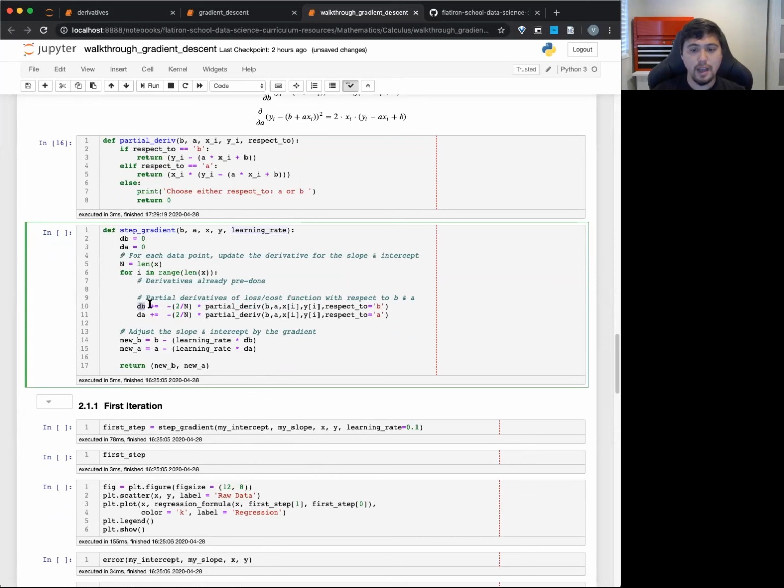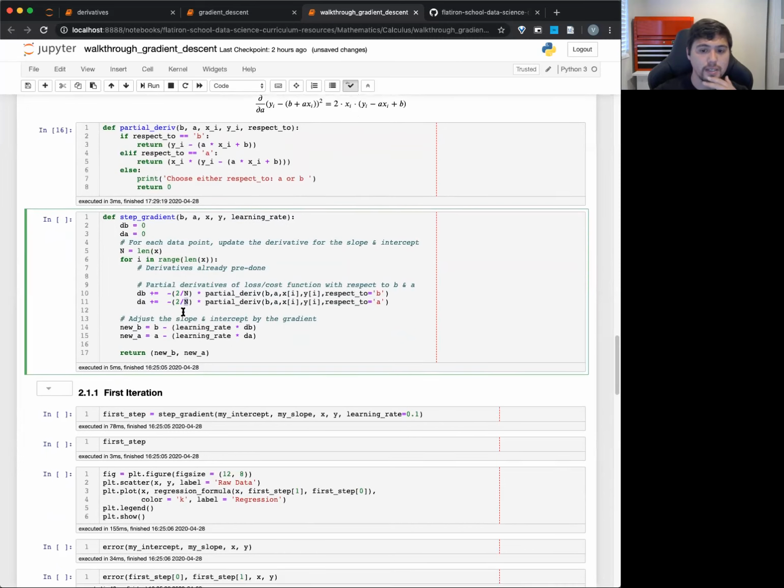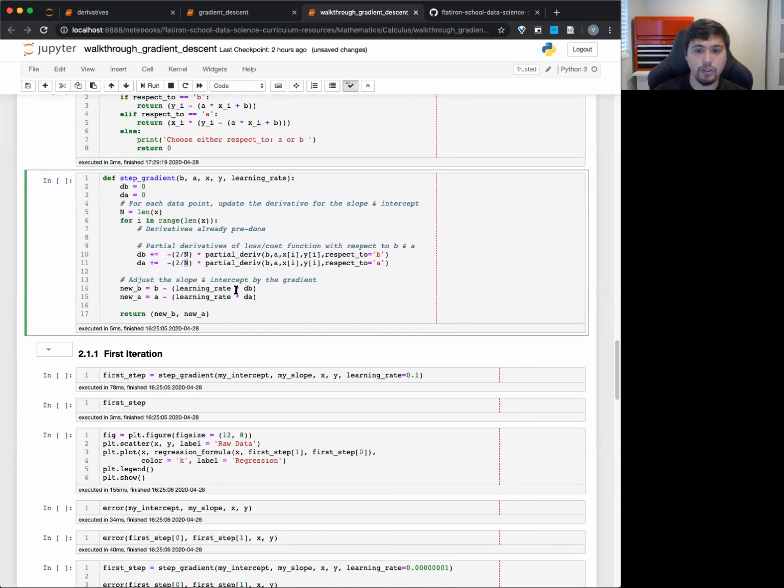I'm basically just taking the partial derivative, which we defined up here. And this is just using this -2 part just because we're always going to use it every single time. And I'm going to divide the whole thing by n each time. This is pretty typical, just kind of making this equation. And we're just going to go through the whole thing.